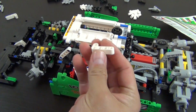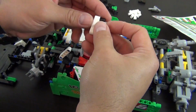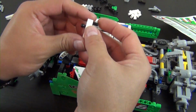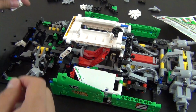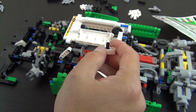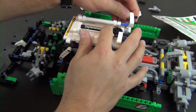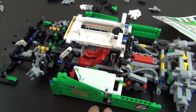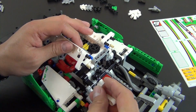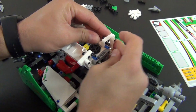So we're gonna take this piece, a couple friction pins, and then we got this pin with the tow ball. This one will go here. And this one will go right here. So the back side here. Like these pins connect just like that.